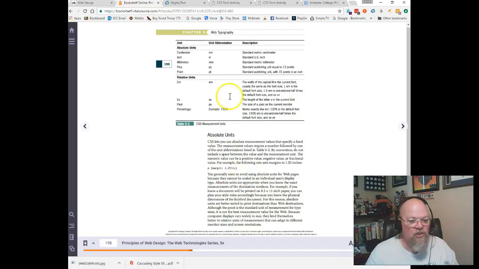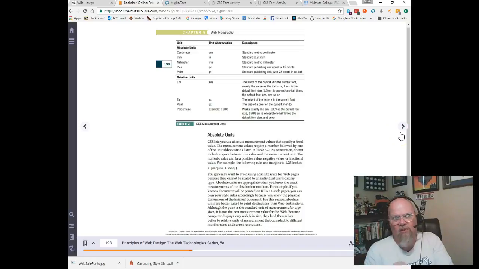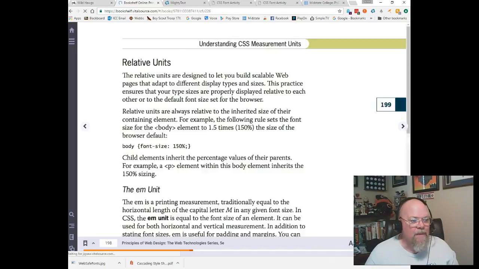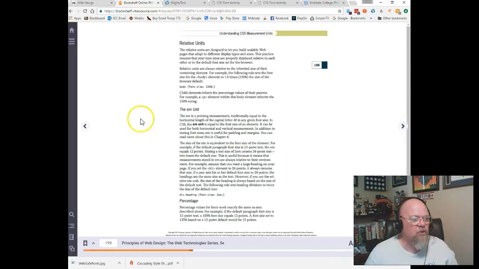The problem with those is, I think I've talked about responsive web pages. That means things are going to shrink and grow depending on the size of the screen. When we use absolute units, they don't shrink and grow depending on the size of the screen. They're absolute. They're 1.5 inches or 1.25 inches. So we really don't see those too much.